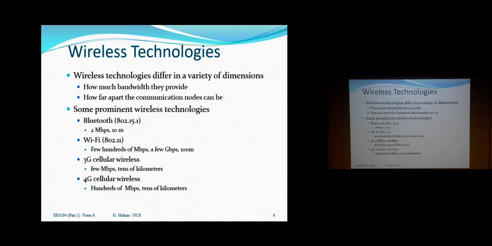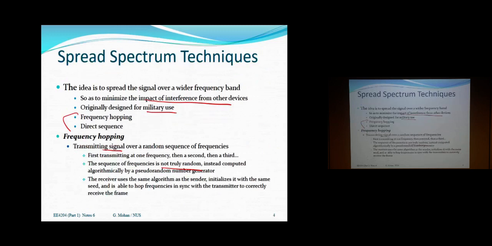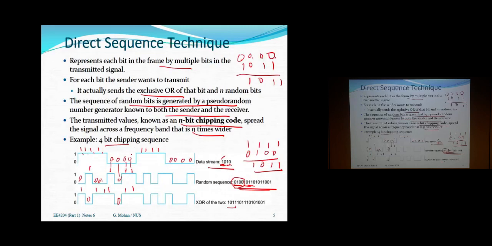In the previous method, frequency hopping, there is a randomness, but here it goes through a random sequence of frequencies. Frequency 1, frequency 2, frequency 3, in some random sequence, the signals are transmitted in different frequencies. So different pairs of communications could take place. But because it goes through a sequence of frequencies, the interference is low or minimized.